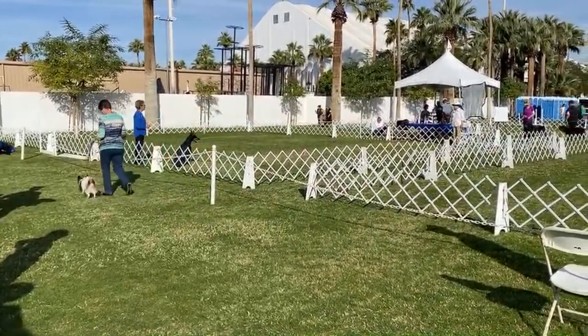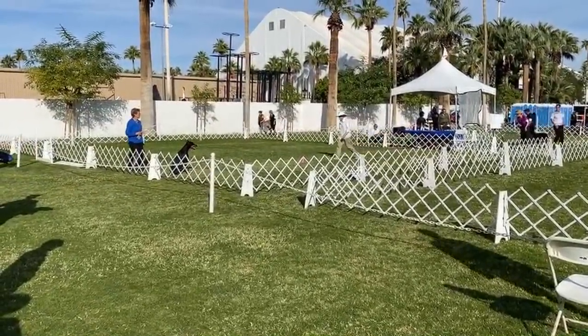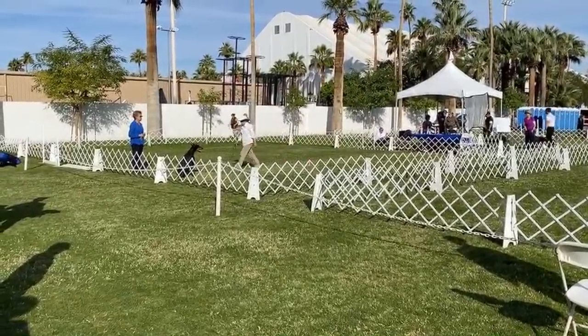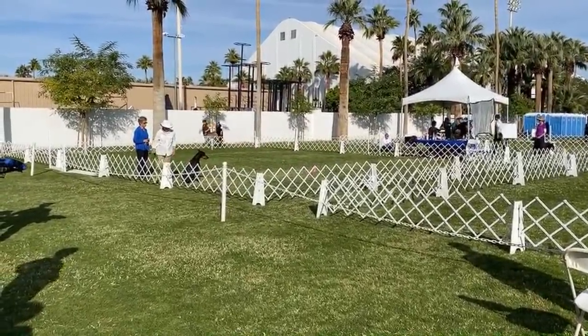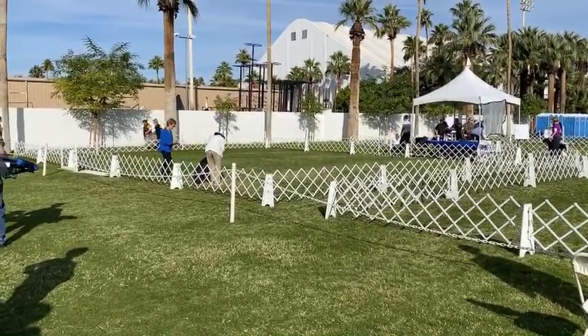Exactly. And you can tell, look at all the things that are going on. There's people walking outside the ring. There's dogs barking. I mean, we're at one of the biggest dog shows in the country. And a little Papillon just walked behind her, too, by the way. It's a little warm, especially for a black dog.